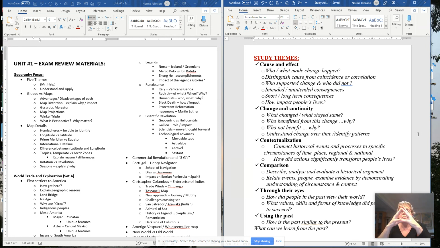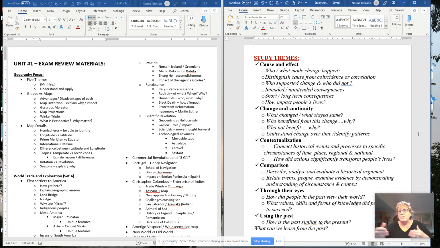First thing I want to talk about are study themes in American history and history in general. There are some basic themes that are consistent across the board and patterns that you see come up in how we approach the study of history. First and foremost, we're looking for cause and effect. It's not enough to memorize a date or know an event. It's more important that you understand what are the elements that led to something and what happens as a result of it. Because we want you not thinking of things in isolation. We want you making connections between events.